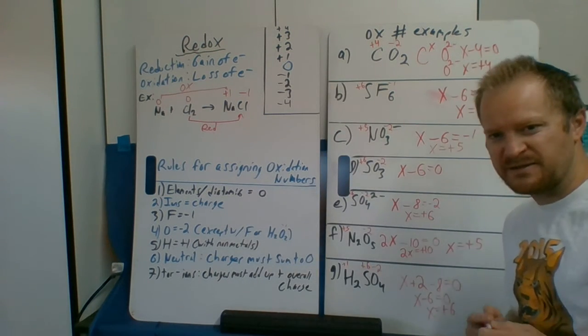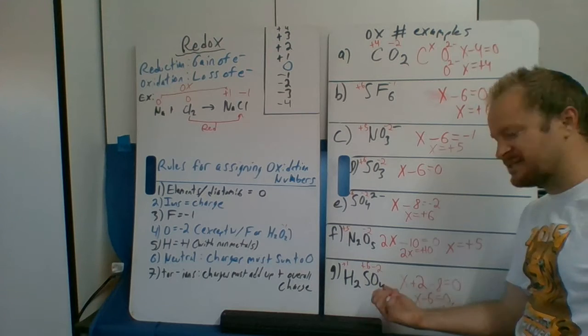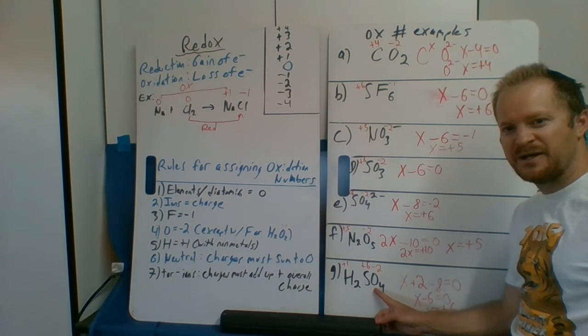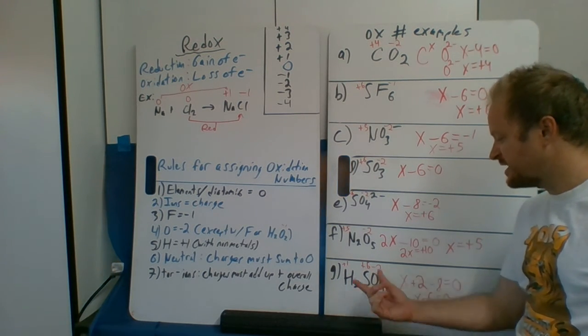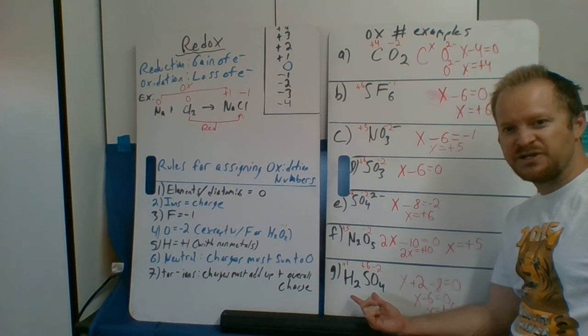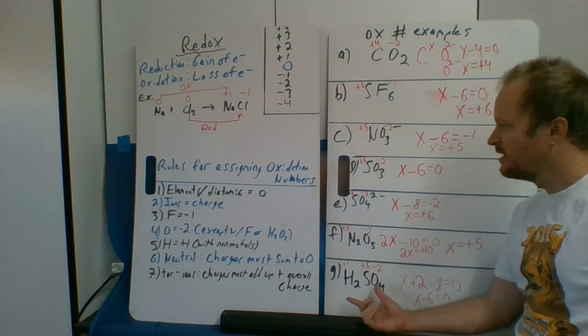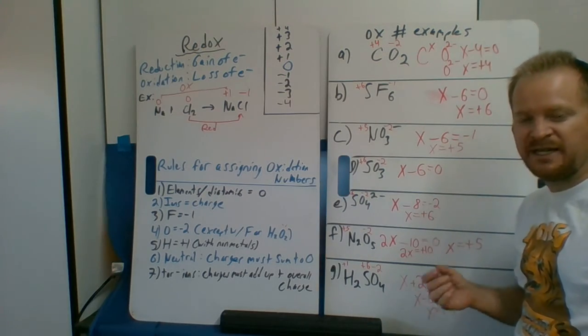Okay, and this also tells us something. This is all about someone being the electron hog. In this case, oxygen's the one who has the negative charge. So oxygen's getting all the electrons here. In these circumstances, when you have 3 or more, just know only one of them can be negative and everything else is going to be positive. Okay, there you go. There is assigning oxidation numbers.